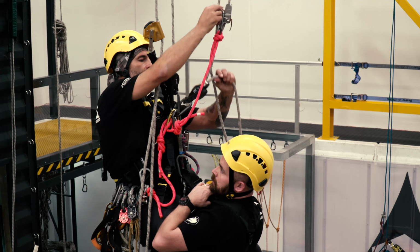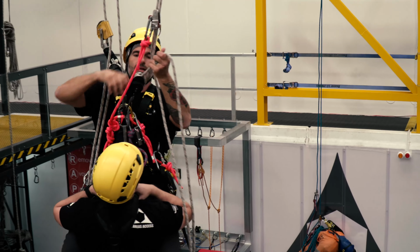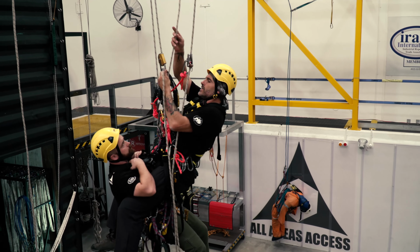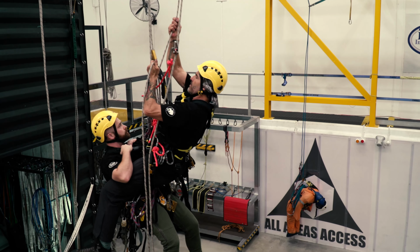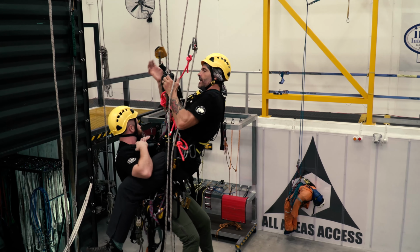Now we can simply start transferring ourselves over, take up the tension in that line on the descending device on the new set of ropes, pull a little bit of tension through so that we are actually engaging a little. We don't want to drop too far down. Make sure that handle's locked.